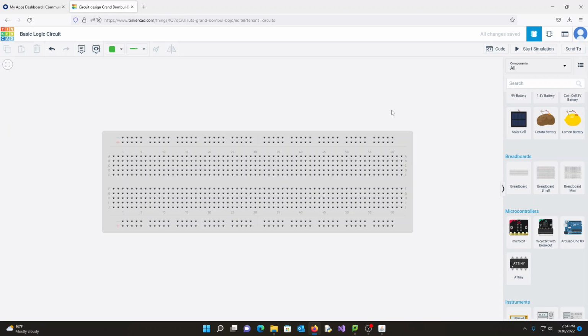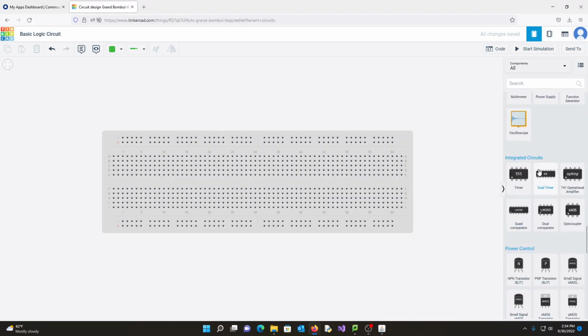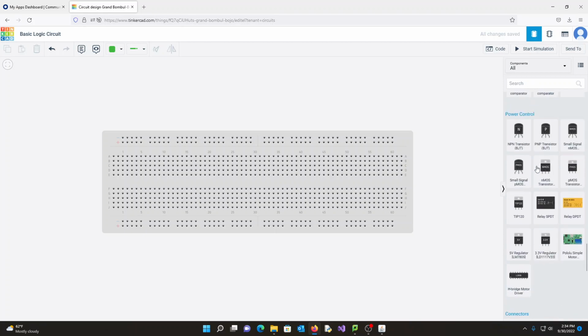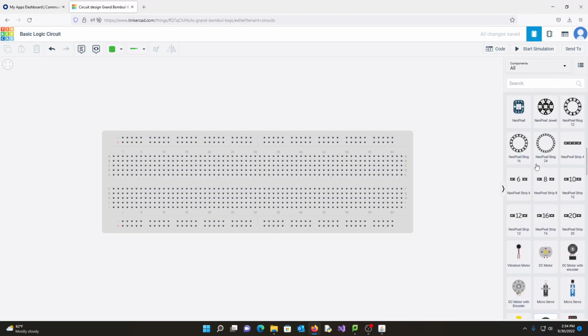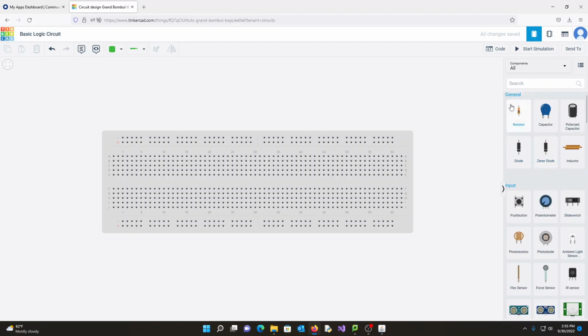So I am going to need 2 OR gates, 2 AND gates, and an inverter. And then I'll need an input switch as well. I'll just go ahead and start building it. I'm going to need some pull-up resistors, so I'm going to put a 10K resistor there.